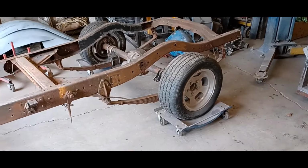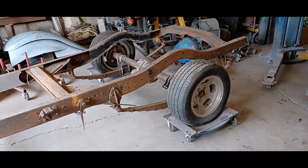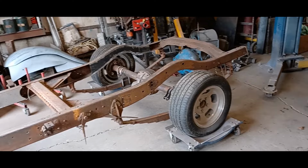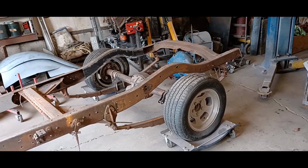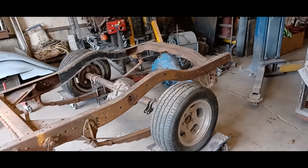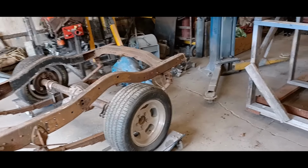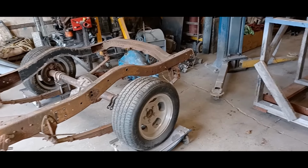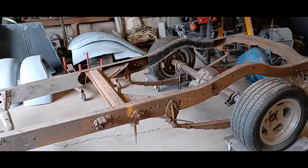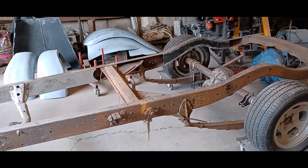So I've got the chassis left. All I have left to do on this is knock the rear axle out and springs and all that, and then I have just a bare frame, and then I can finish welding and doing all the things I need to do on it to get it ready for epoxy. So that's where I'm at, and so I'm going to shuffle some stuff around and set up the camera once I'm set up to where I want to be.